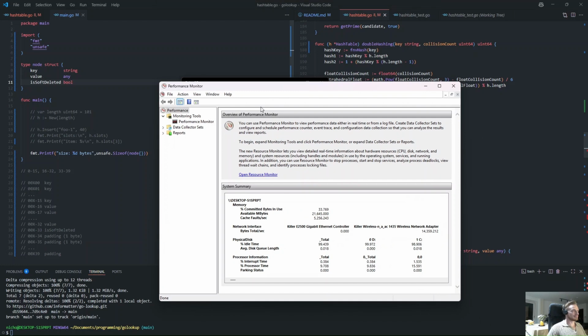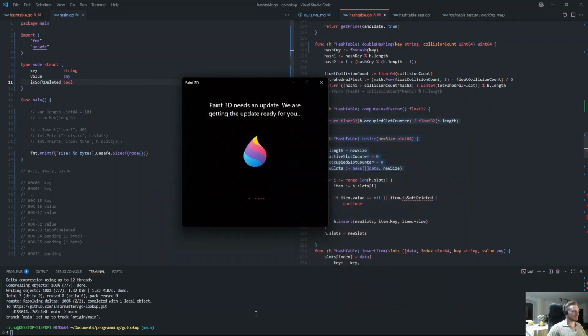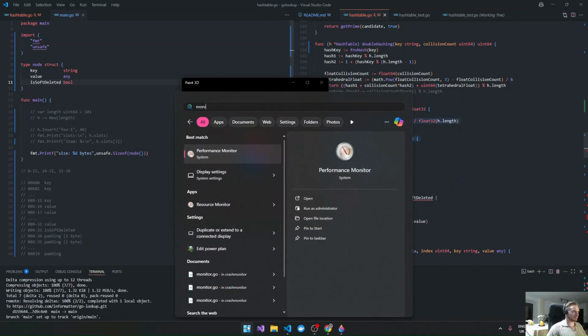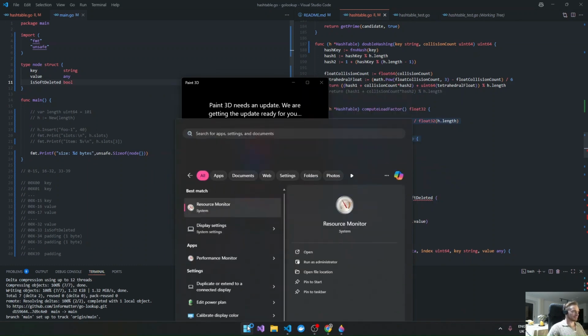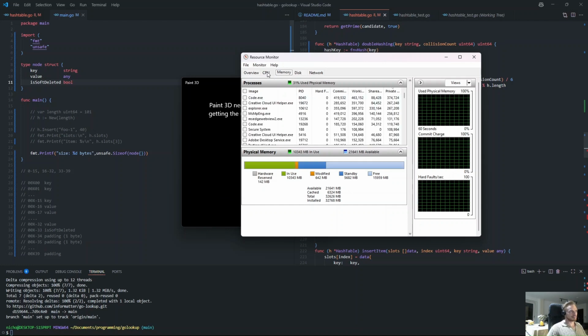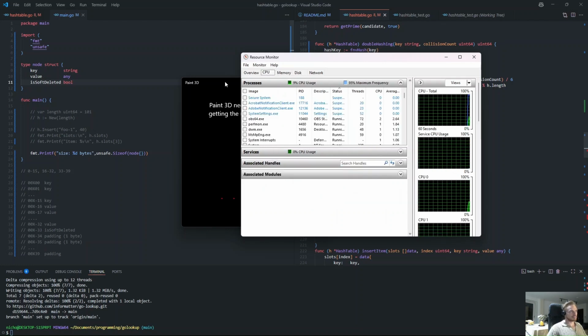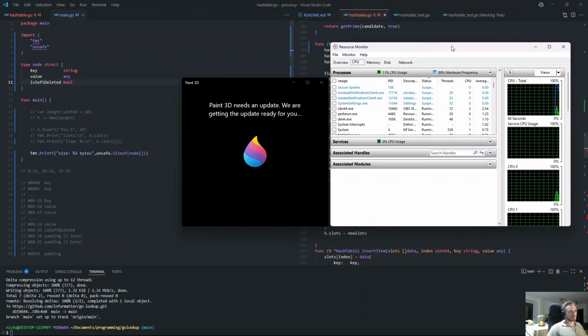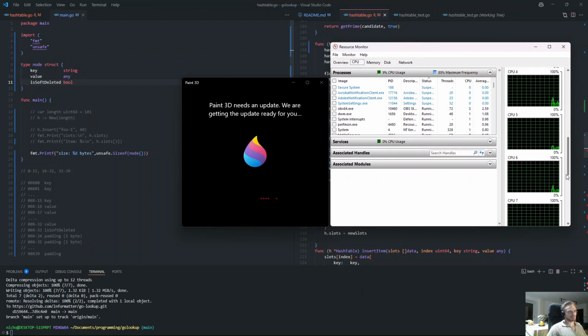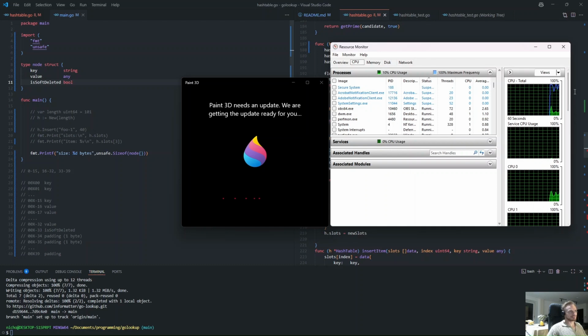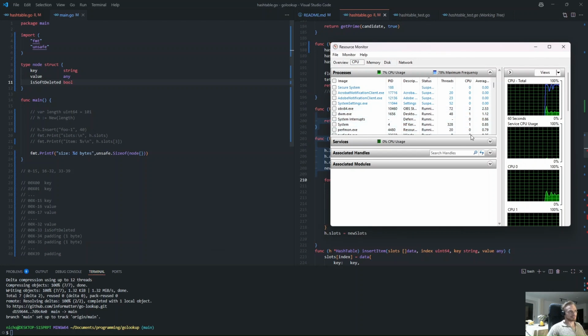What? It used to be performance monitor. Oh, let's see. I just want to see how much CPU this is using. Resource monitor, that thing. Let's see. I just want to test. Okay. I thought it was going to spike pretty low. Okay, well, it stays the same. Well, at least they're not eating up the CPU.